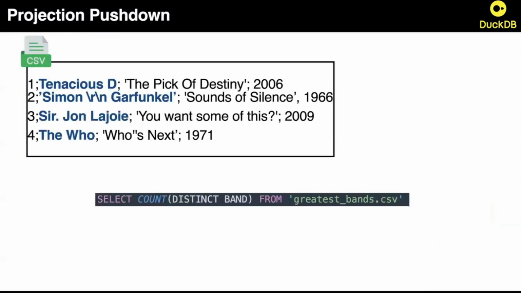No, cool. The last optimization I'm going to talk about is projection pushdown. It's really not that crazy. It's very common that people actually do not use CSVs as a loading step, but run queries directly on CSV files because of their workflows, memory limits, disk limits. You can find many reasons to do that. So for example, here we just want to get distinct bands from my greatest bands.csv. That basically means you only really want to check this one column with the band names, right?